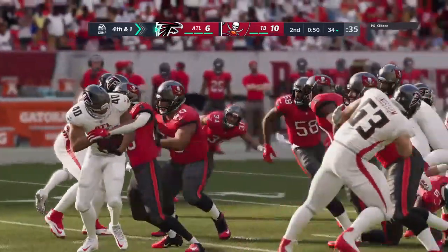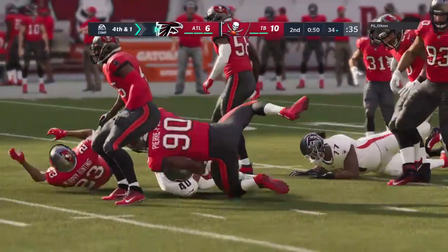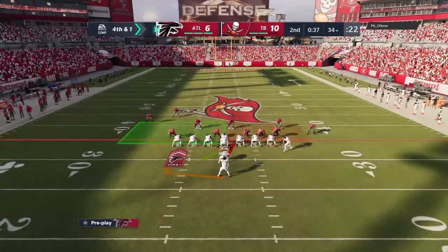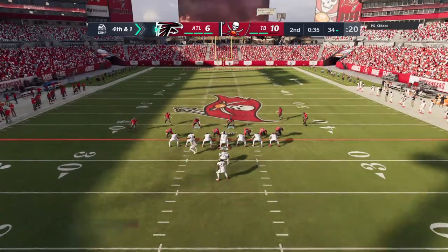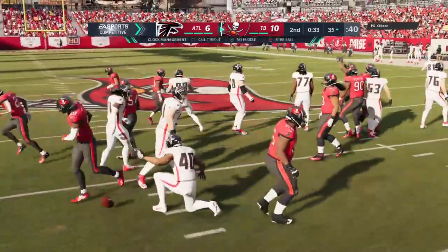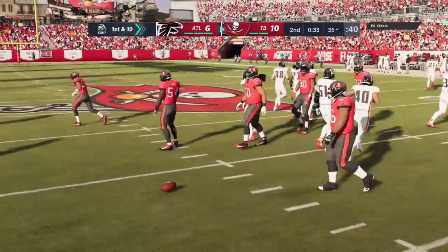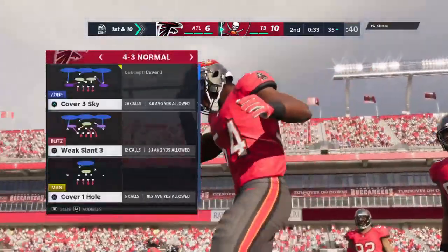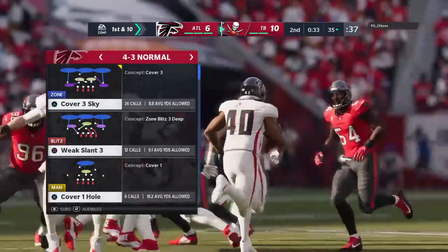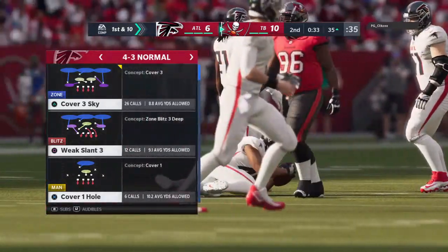Let's give credit to the defense. They got plenty of bodies to the point of attack and stop the run. But I just wonder if the offensive line let down a little bit, knowing that the big guy was getting the ball, and it's expected him to pick up a first. And I'm not sure he got there. Did they stop him? They did. Boy, a curious decision to go for it. Doesn't pan out. And the Bucs are going to take over with excellent field position to boot.